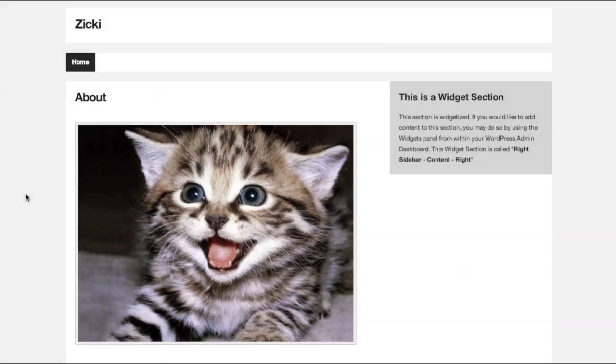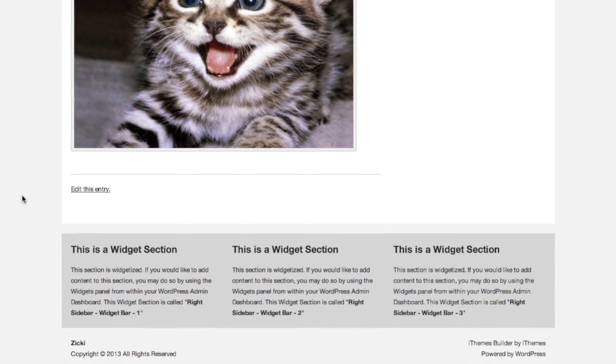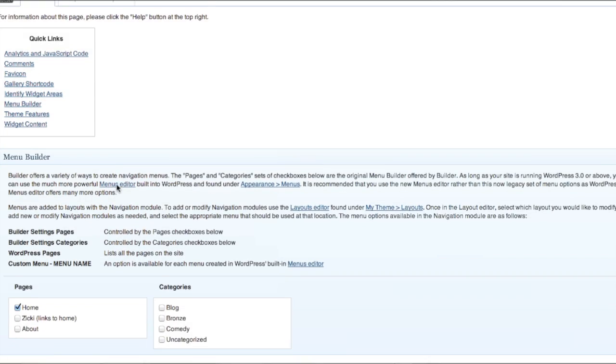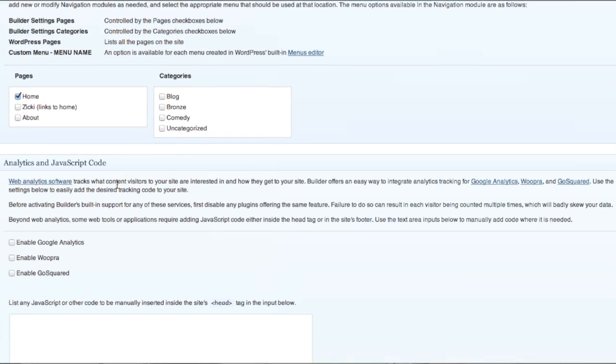Yeah. So what I like about this approach is, so let's go through the goods and bads of the Builder framework. I really think that it is built as if somebody were explaining it on a whiteboard. Like, here's your header area, here's your content, here's your sidebar. And then you're going to take these pieces here, and you're drawing a circle around it, and you're drawing an arrow, and they fit right here. And this is how you manipulate this stuff. Right. So what a person sees in the back end is sidebar widgets, content area, header, footer, and all these already predefined areas that you build content and widgets into. Right. Hence the builder part of it.